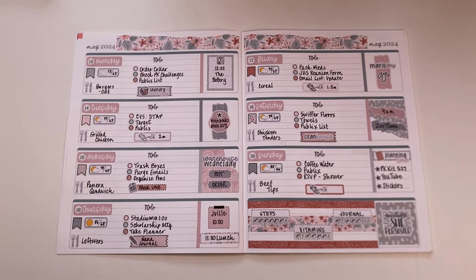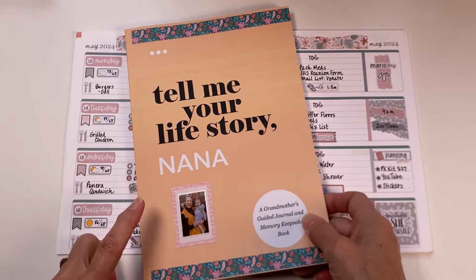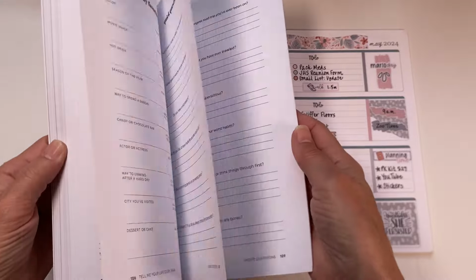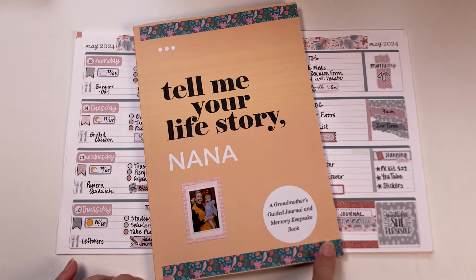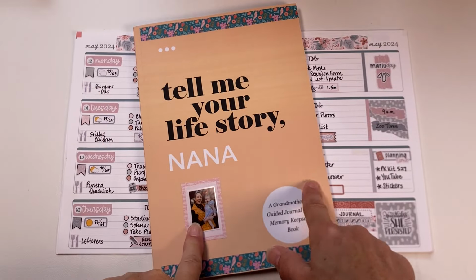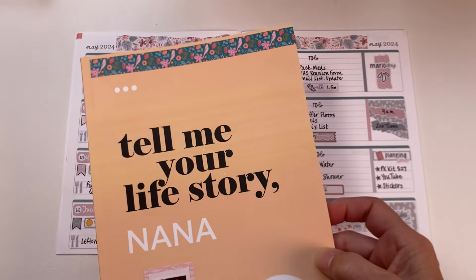For Mother's Day, we have one granddaughter, and my daughter-in-law and son gave me this for Mother's Day, and it's just a guided journal. I haven't done a whole lot in it, but it was very plain, and so I did decide that I pulled this kit from Planner Kate because it's just so bright. It's kit 617, and I just added some washi. I printed a picture, and this is one of the full boxes, and I'll keep doing that inside of this. I won't share this because it's very personal, but I thought that was fun.